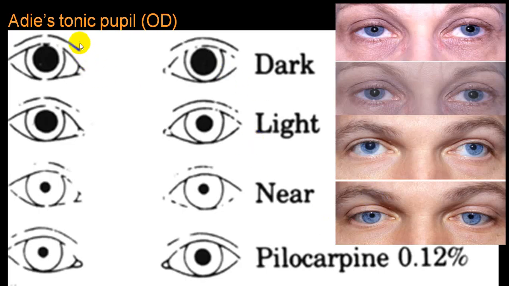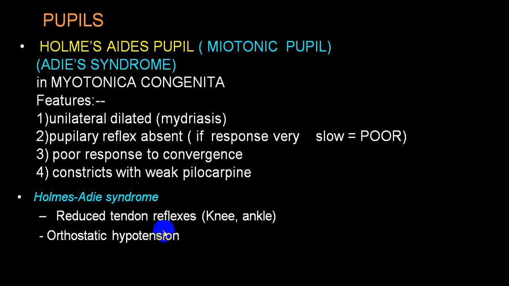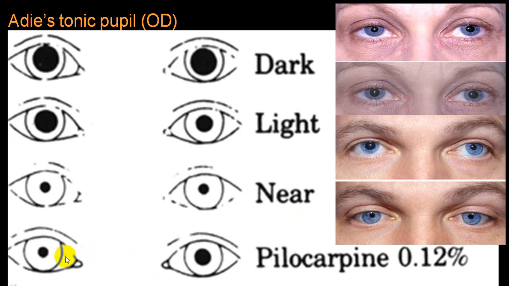And if anisocoria is greater in the light, then you can go for identification of third cranial nerve palsy, pharmacological mydriasis or iris damage. Same as the previous slide. So two different slides you can go through at your leisure time. We'll be going through the other groups, that is Horner syndrome, Holmes-Adie pupil, third cranial nerve palsy, and AR pupil. These are the main common ones, which can be asked in your oral as well as in theory.